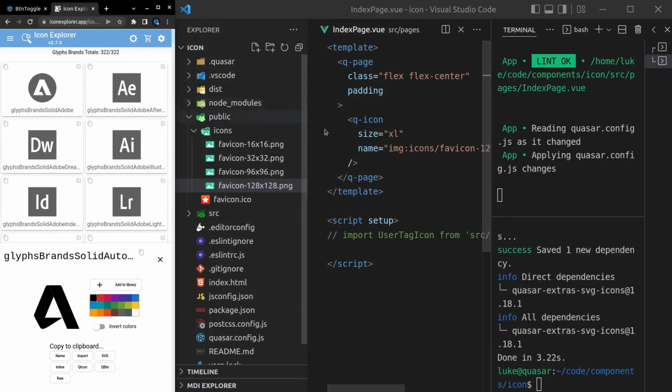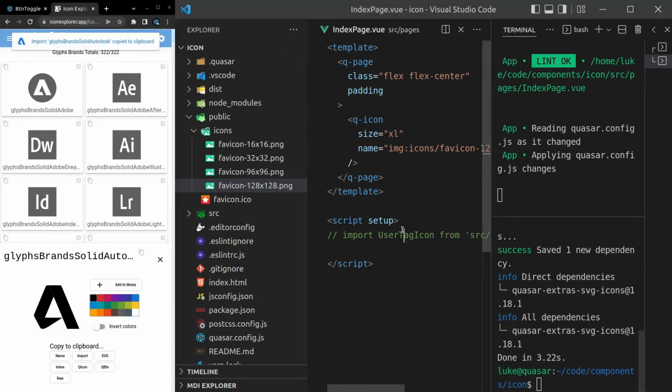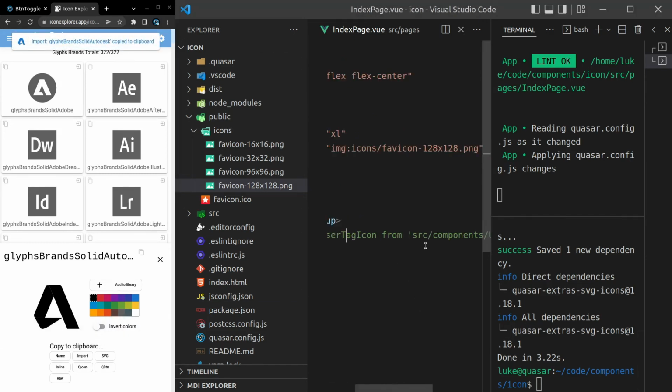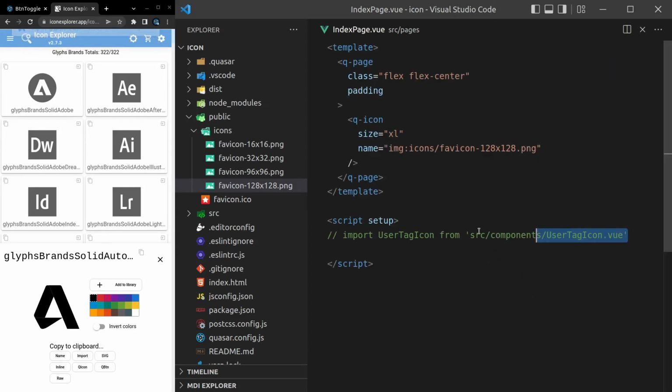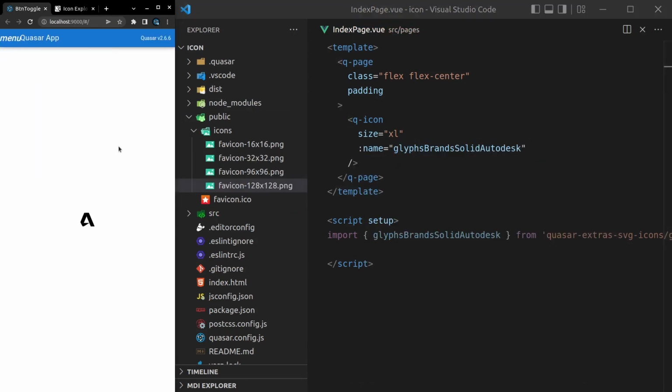Throw this onto this side of the screen. And then what you can even do is just click here on one of these options to copy the import. So I'll copy that import, and then I can just paste it directly in there. Oh, let's get some more room back. There we go. And just whack it straight in there for the name. Paste it in, save it, and there we go.